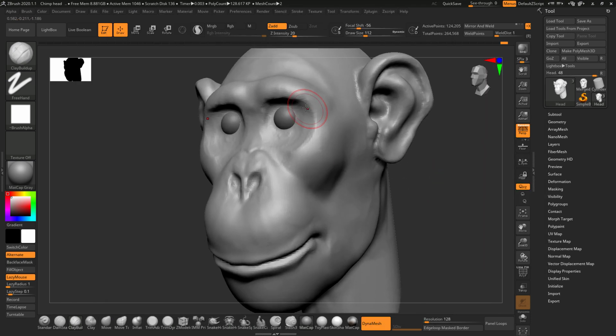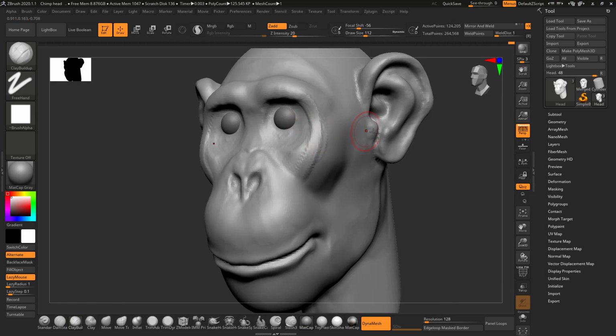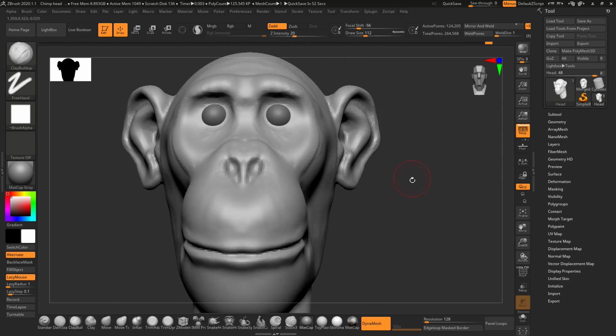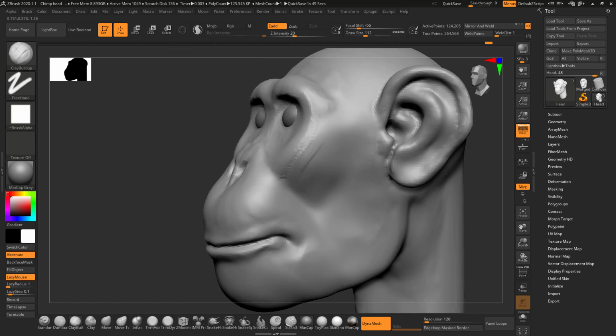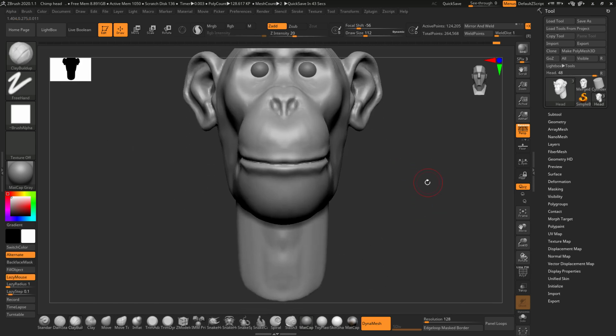It's simply going to connect this side, and that's how it makes the overall face. So I'm going to reduce this a bit. Here, like this. Okay, this is better.